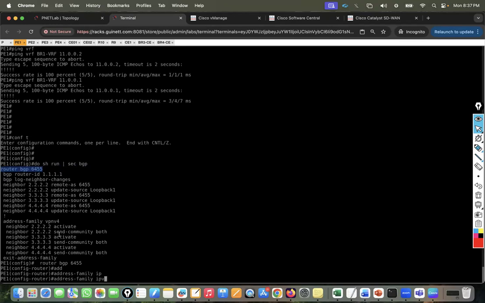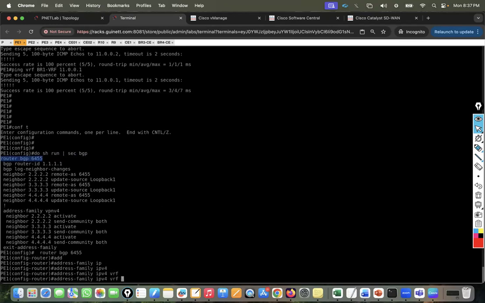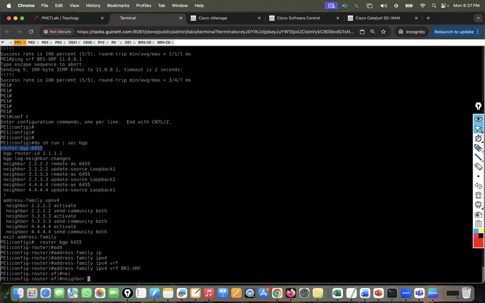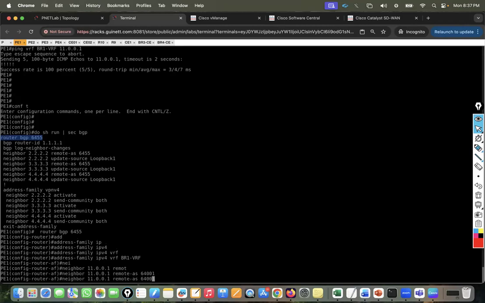Now, this is VPNv4, but now you have to create the IPv4 prefix under VRF. What is the VRF? That is BR1 VRF. And you have to give the neighbor, that is going to be 11.0.0.1, and remote AS is going to be 64001, right?